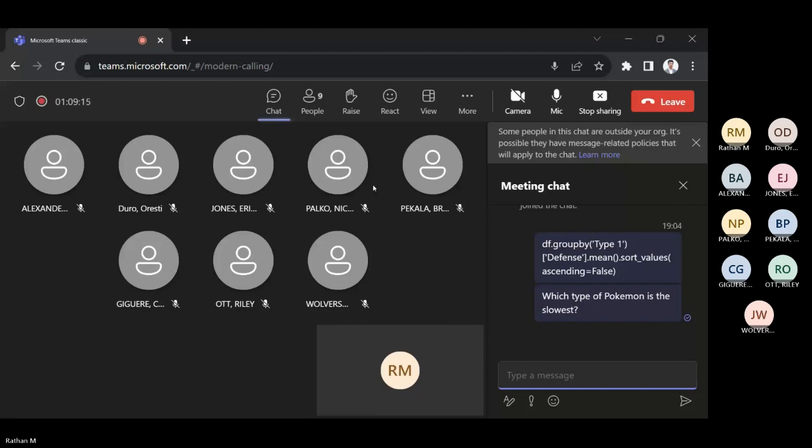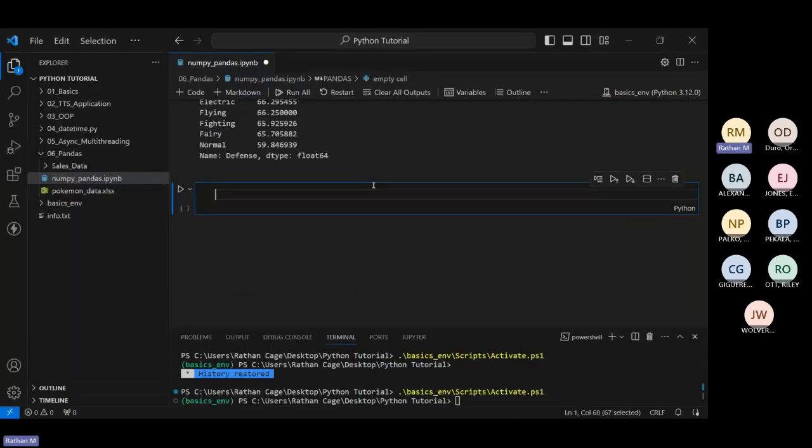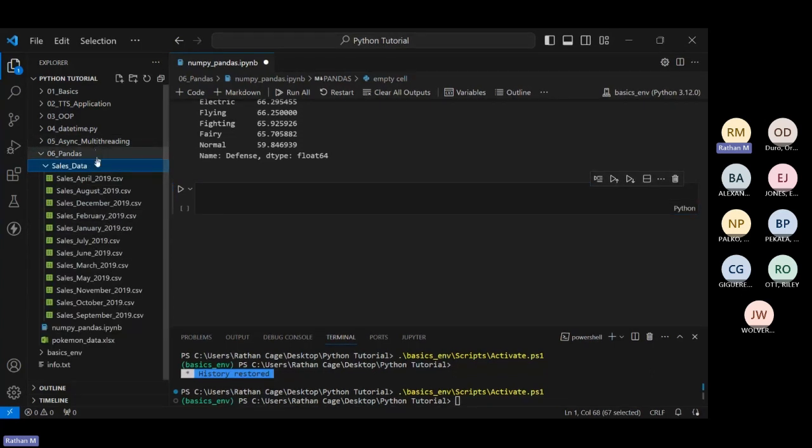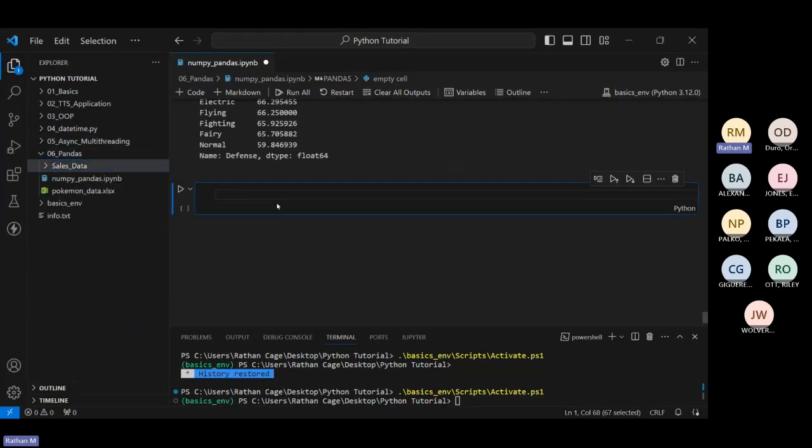Now, moving ahead, I just want to show two very quick examples. It should not take more than a couple of minutes before we end this and start our sales data analysis. So let's quickly take a couple of examples. One way is, let's say I want to sort all the Pokemon based on their attack. Let's start with this.